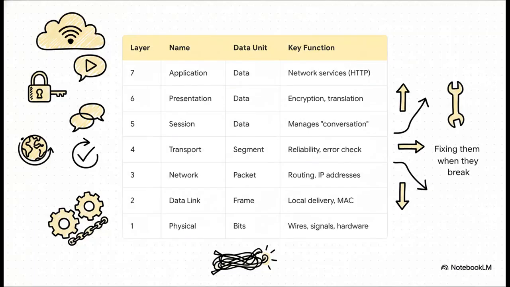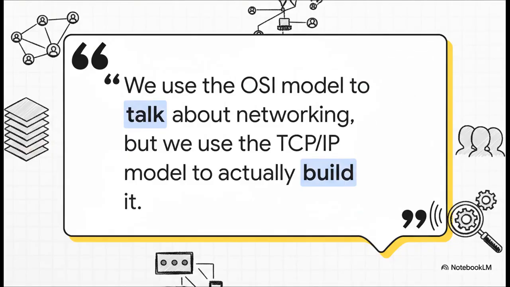So let's take one last look at this 7-layer map. You've got the application services at the top, handling what you see, all the way down to the physical bits at the bottom. Each layer has a distinct and vital job. And this structure, this is the key to understanding how networks work and, probably more importantly, how to fix them when they break. And that really brings us to the most important takeaway.